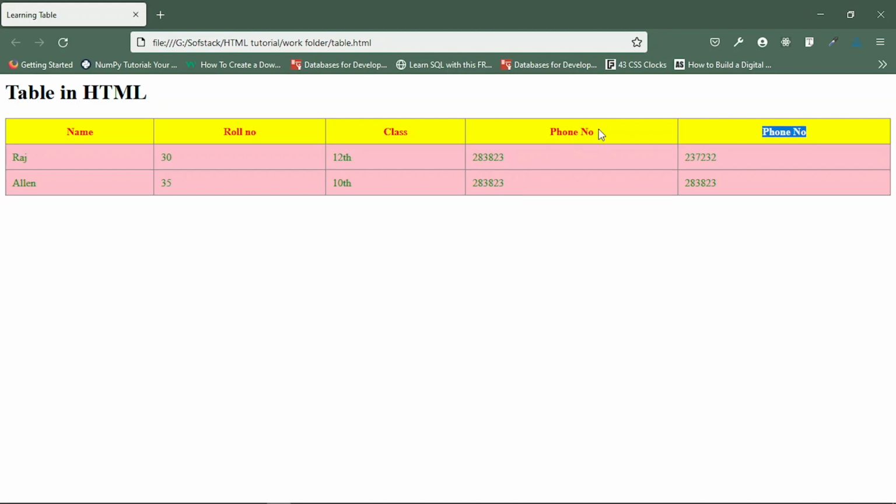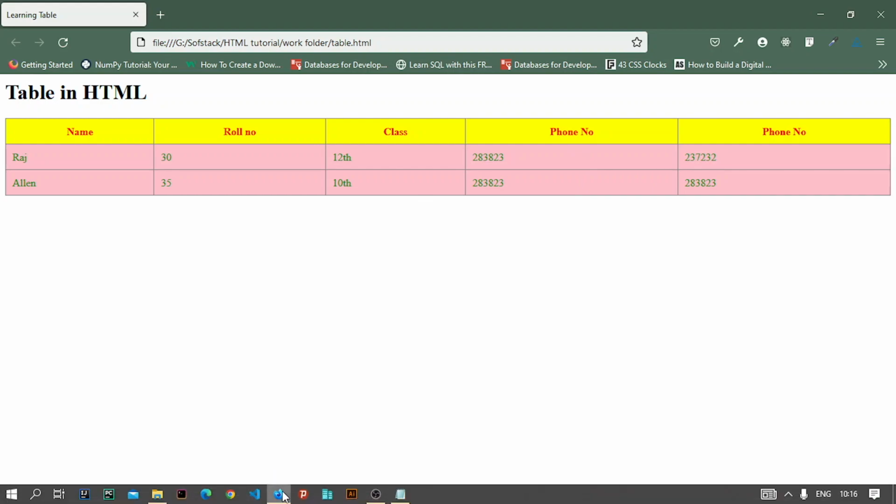So what I want is I don't want to repeat this cell again and again. I only want this phone number to take up two cells. Like this one is taking one column. You can consider this vertical item as one column, and this one is the second column. And I want this cell to take up the second column as well. I don't want this second heading, but the single heading should be in two columns.